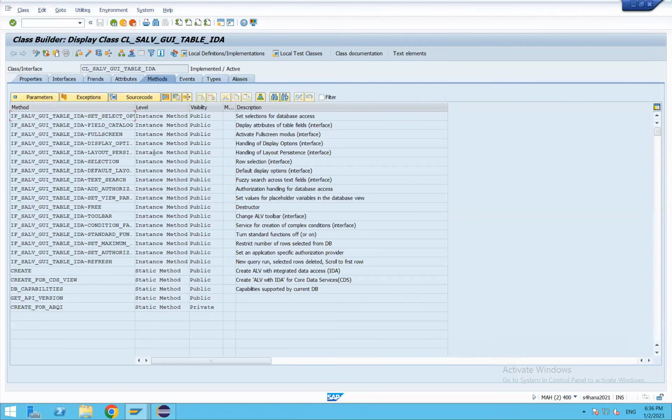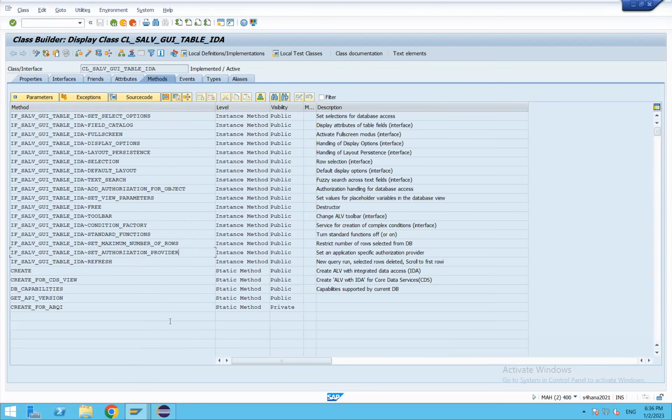If you look at this class, we have several methods, and we can straight away go ahead and use this class to create an instance based on our CDS view, so create for CDS view. Let me go ahead and do it.